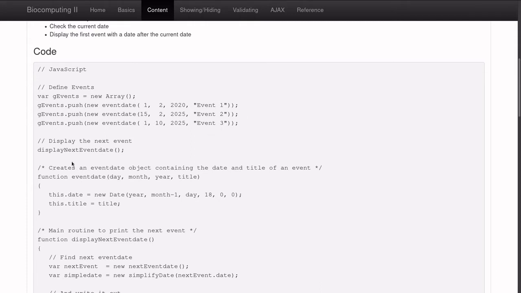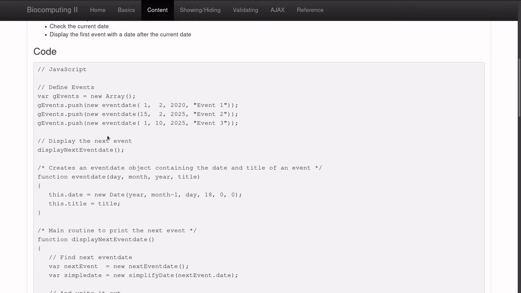So if I just jump down here to the event date function, it takes those four parameters: the day, the month, the year, and the title. What it then does is use this to make this into a constructor function which constructs an object. It sets the date to the current date. Now that uses a method that is provided to create a new date object. You pass that the year, the month, which awkwardly counts from 0 instead of 1, the day, and then the hours, minutes, and seconds. That creates a date object, and it will store that in this.date. And then we store the title in this.title. And so now we have created an object with the date and the title for this particular event.